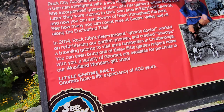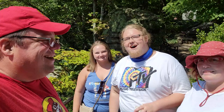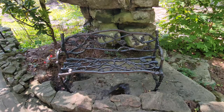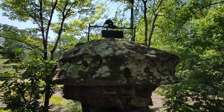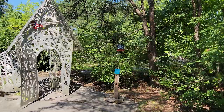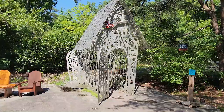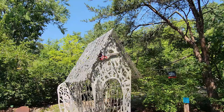Oh, really cool. We're here with Curtis. How's it going? Hey, how's it going? We love Yankees in the South. Well, thank you. Nice meeting you. Nice meeting y'all. Little cozy bench to sit on up here. And this one here is called the Mushroom Rock. It kind of looks like a mushroom. There's one of those famous Sea Rock City birdhouses. And what is this? It's a birdhouse made out of aluminum. It says Sea Rock City up there on the guitar.